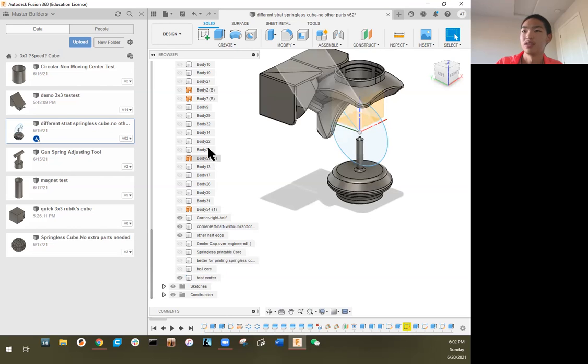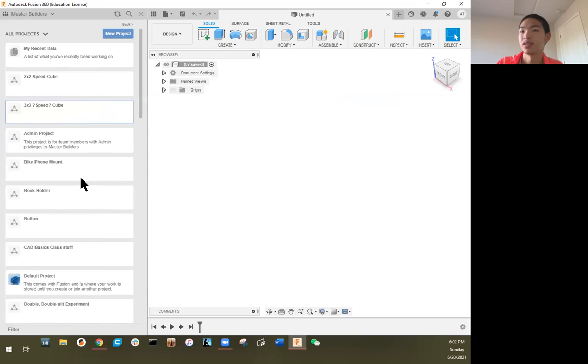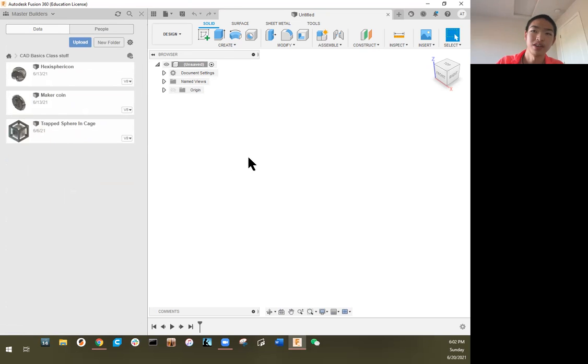And so basically what we're going to do today is work on making a Rubik's Cube, and we're only going to focus on the corner and the edge piece. We're not going to make the center piece because for this kind of 3D printed Rubik's Cube, it's best to buy a spider core and also screws and springs for the center part rather than actually 3D printing it, because it doesn't work very well if you 3D print it. So yeah, we're going to focus on making the corner and edge piece.